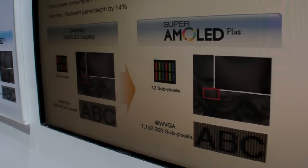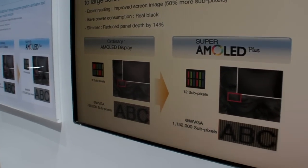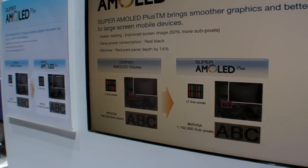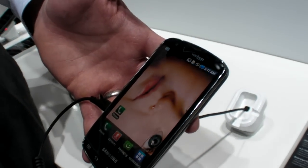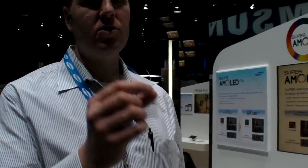What that translates to is that when you go outdoors, you're going to have better outdoor viewability. Your images are going to be sharper and also clearer. Just like the Super AMOLED display, it's going to have great color saturation and good color reproduction. And it's going to smooth out the lines so your type will look better as well — it's got sure type technology.